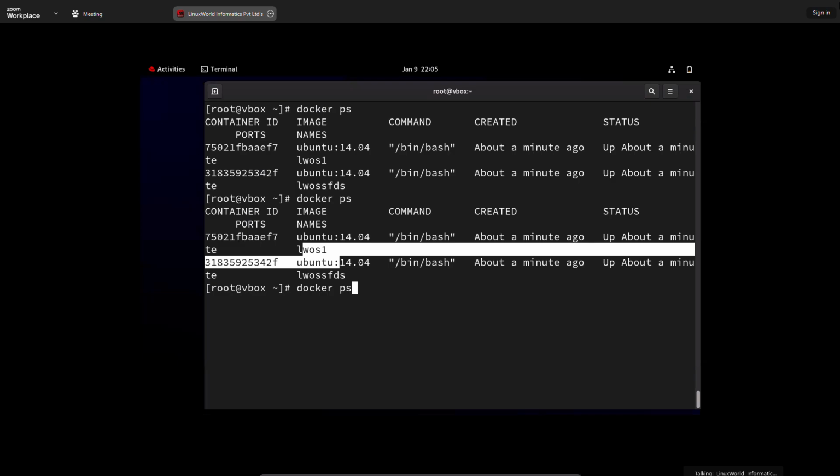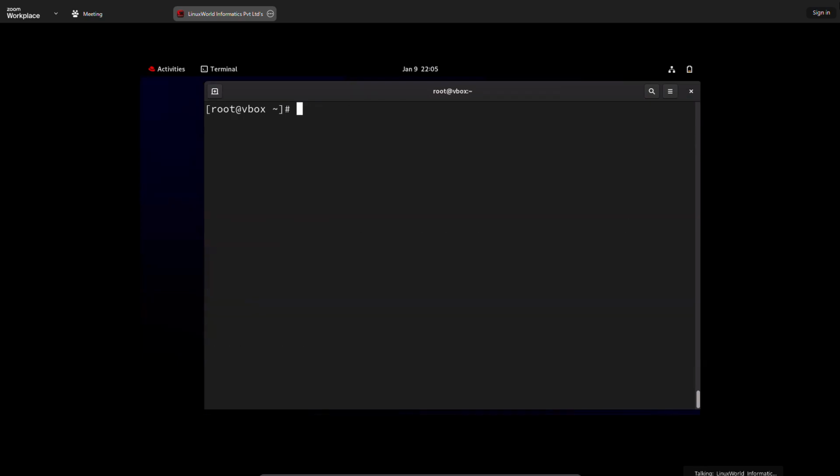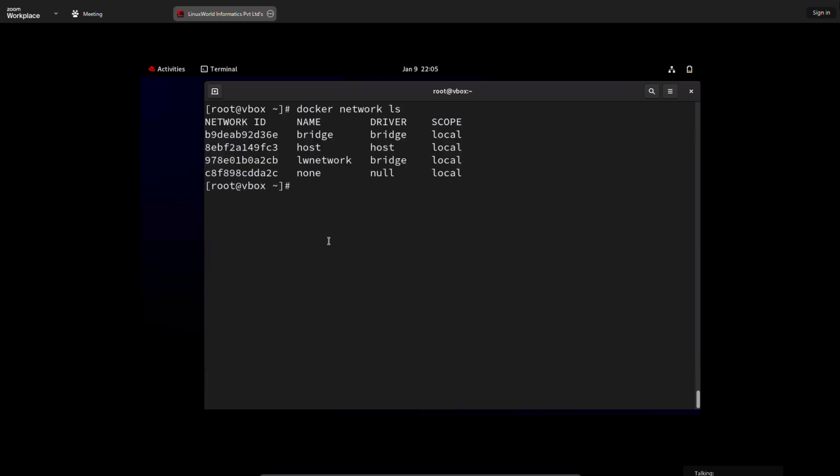Let me delete the first one. It is good practice to have your custom network, so you can define your network the way you want. Plus, it gives you some extra capabilities. One of the capabilities is DNS support by default. So everyone can ping each other without knowing the IP address. The IPs keep on changing, so we don't need to know the IP. Just use the container name for connectivity.